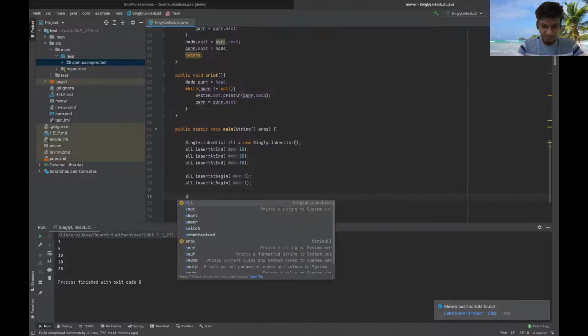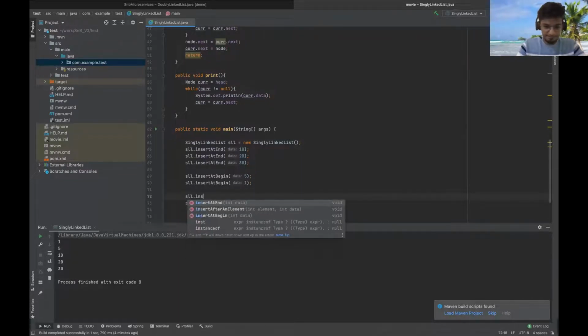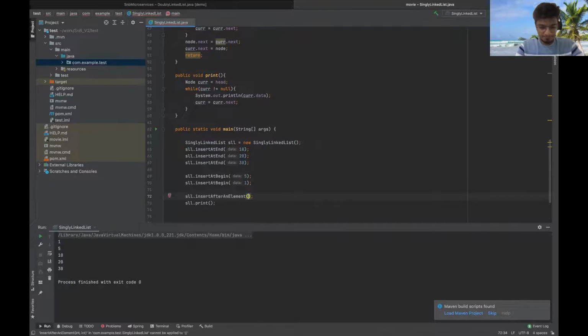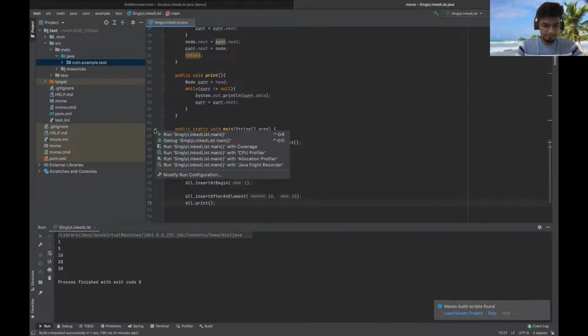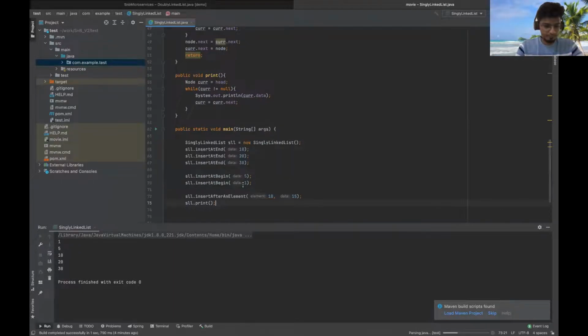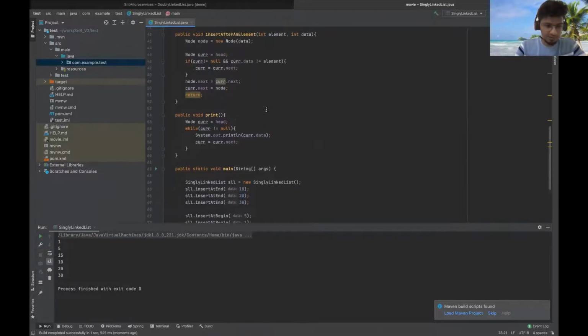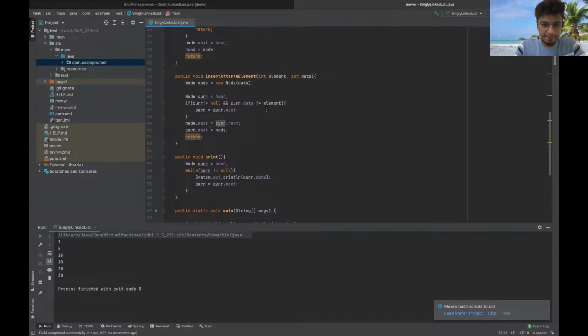Now let me insert. Okay, it got inserted prior to it.